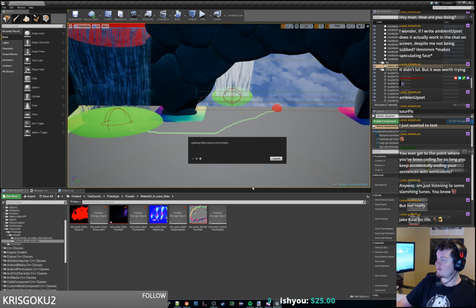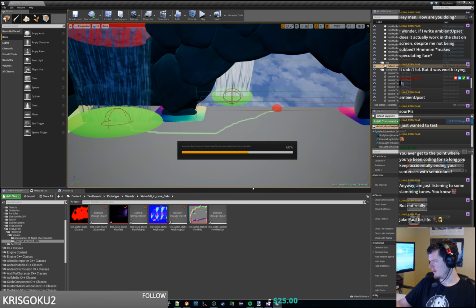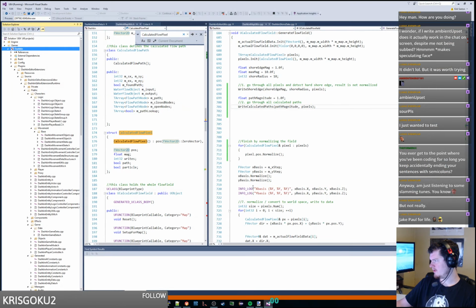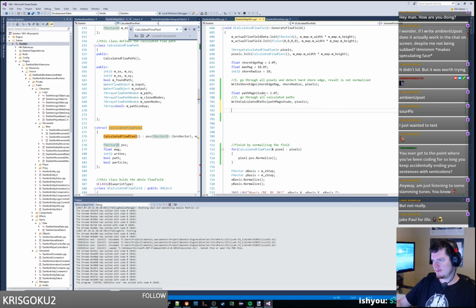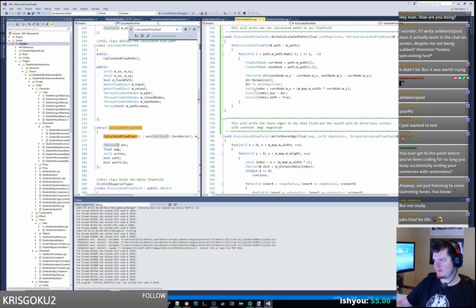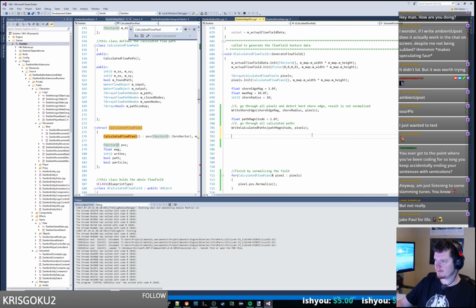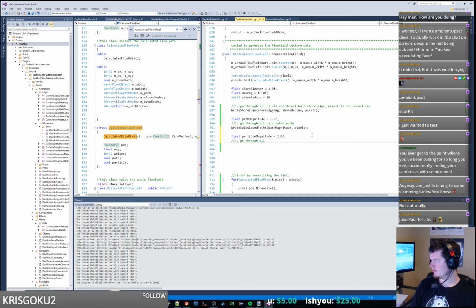Alright. So now what we need to do is iterate through all the particles, look at their history, the average historical direction, this is the direction, magnitude should be distance traveled in history. Alright. We're not even using this path magnitude, are we? No, we are. Alright, good. Alright, so 3. Go through all particles and record their data.